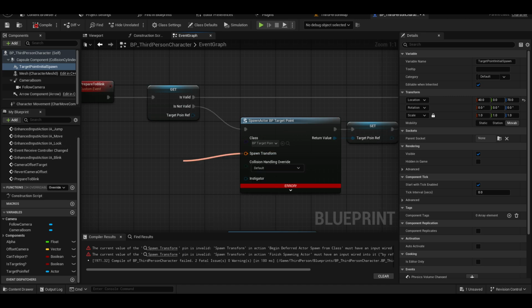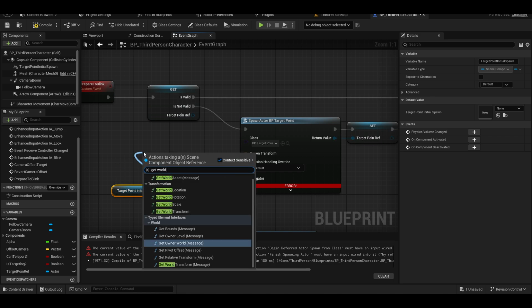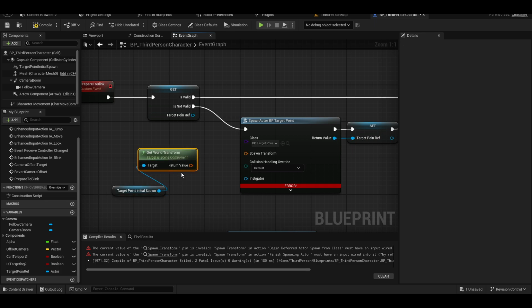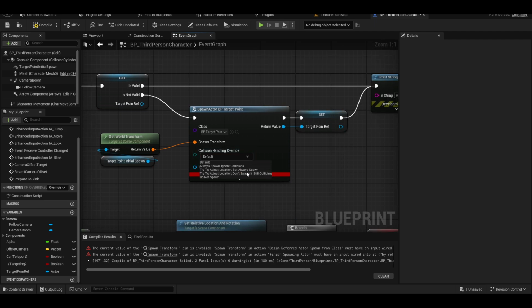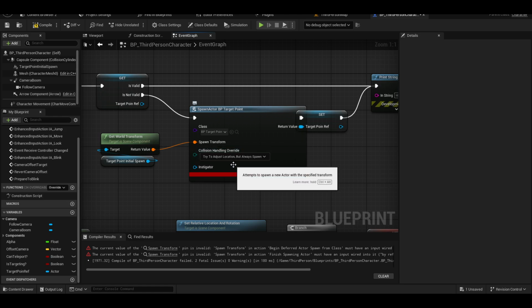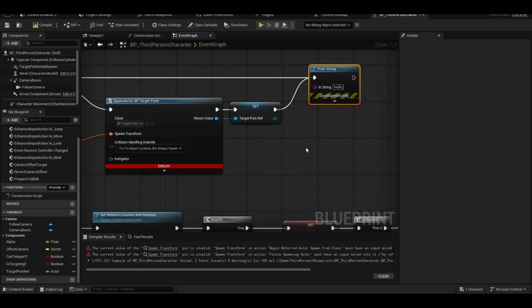Okay, so go back there. Your target initial spawn, get world transform, then point it right there. Okay. So this one, try to adjust location, but always one, because we need that. Or else we're gonna have some errors, right?